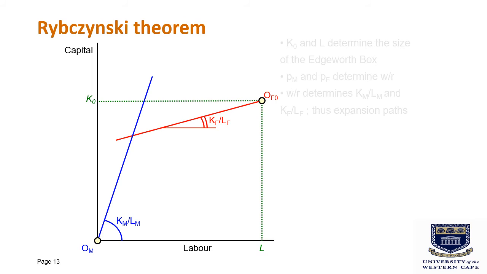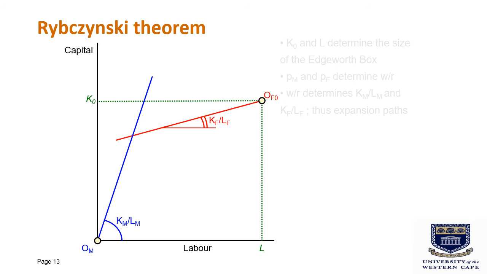At the same time, the prices that were given also determine the expansion path in the food industry. And that is represented by the red line, right? And we can see the capital labor ratio that exists for them. So what we need to know is that any other point that lies off these expansion paths will not produce. These are not equilibrium positions in terms of the prices given, the wage rate to rental capital ratio is given, and it does not comply with the capital intensities represented by both the manufacturing industry and the food industry. Anywhere off these lines would be non-equilibrium.